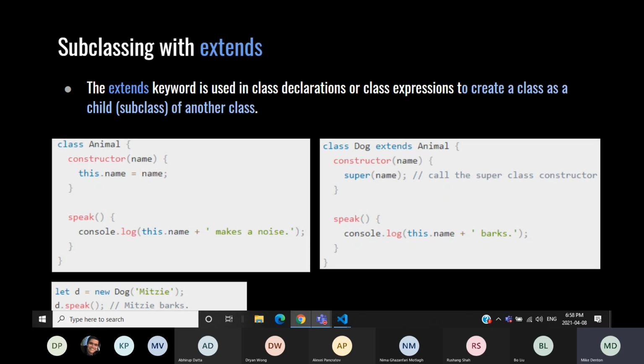React, if you had a class, say a component, it has a bunch of methods in there that maybe you just want to override, or maybe they're just signatures waiting for you to override them. So maybe you want to handle how the component renders or what happens when it updates. You can override it so that within your object, you have customization or custom logic that occurs at that time, right? You can see there an invocation there, an instance of a new dog. You can see there Mitzi and then d.speak, Mitzi barks. So it will call this piece here. It'll override and ignore the default behavior.